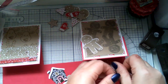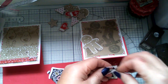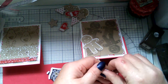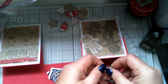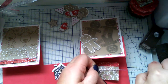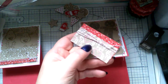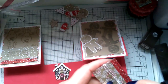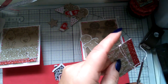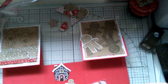And you can't even see what I'm doing. So you're trying to tie knots or bows when you're filming something. Okay, there's my knot. I'm going to be naughty and I'm going to cut these ends off with my paper snip. I wouldn't advise you to do that, but these are my own.